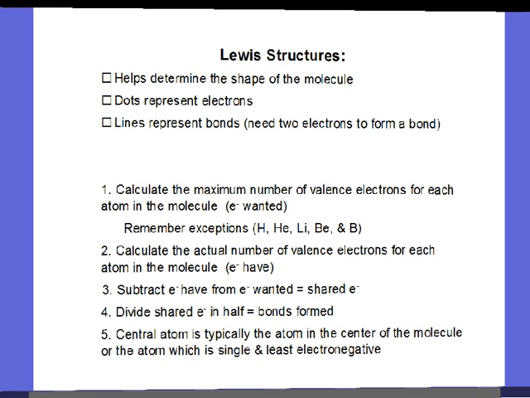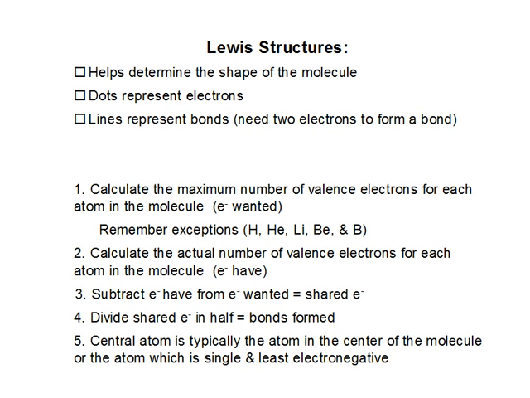Okay, so today's video is going to be about drawing Lewis structures using the "electrons needed, electrons have" method, which is the method that we discussed in class. So what we want to remember is what a Lewis structure actually tells us about the molecule. We need to have the correct Lewis structure to figure out the overall shape of the molecule, because that's going to tell us eventually about molecular geometry and molecular polarity.